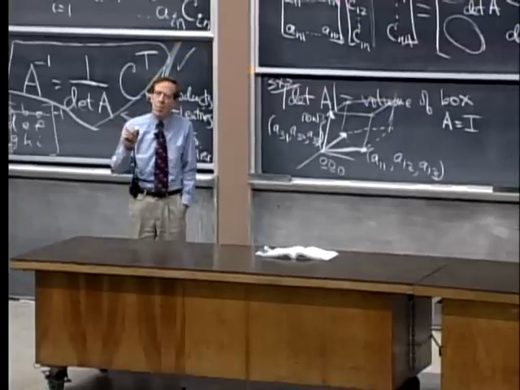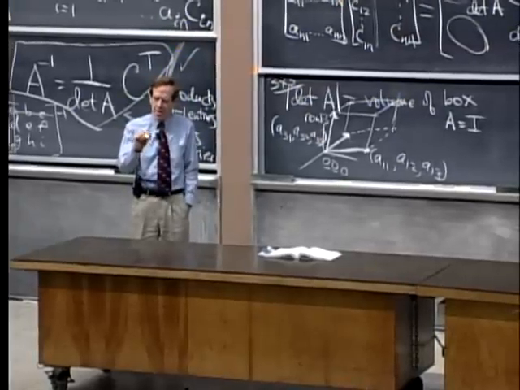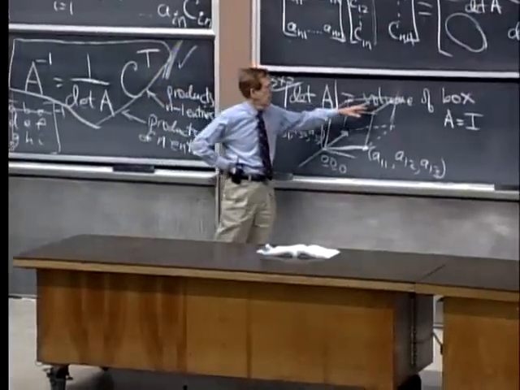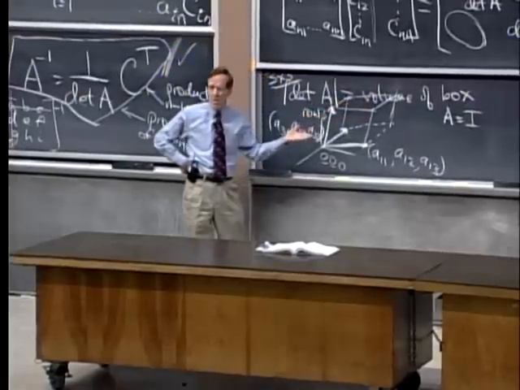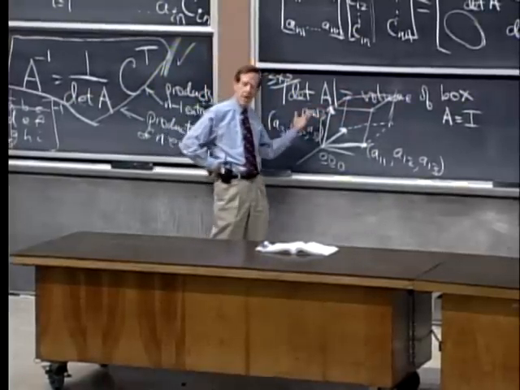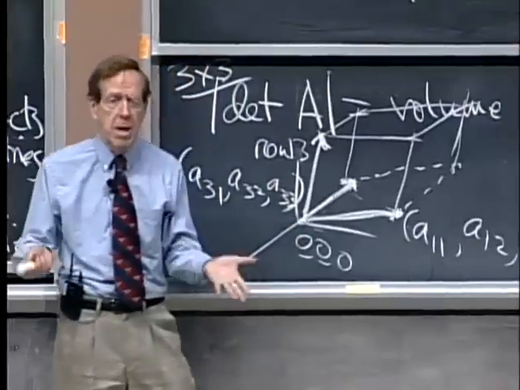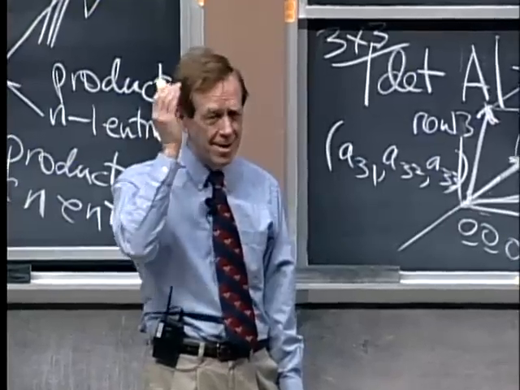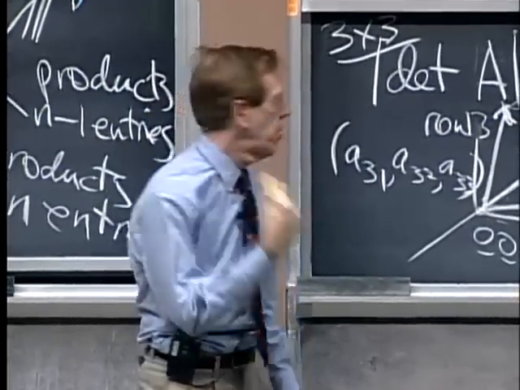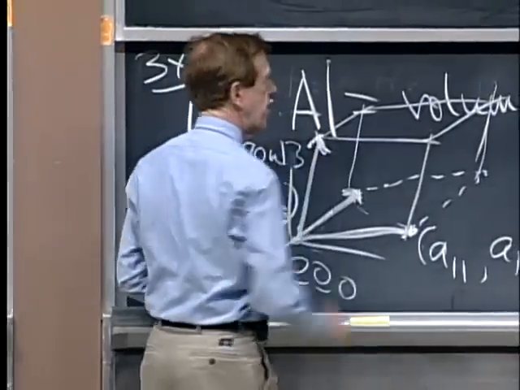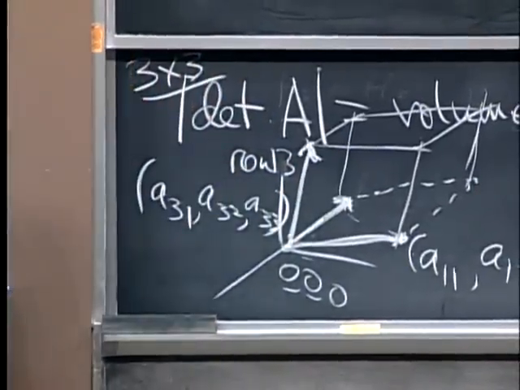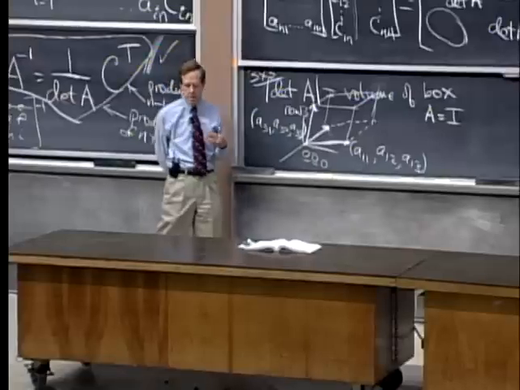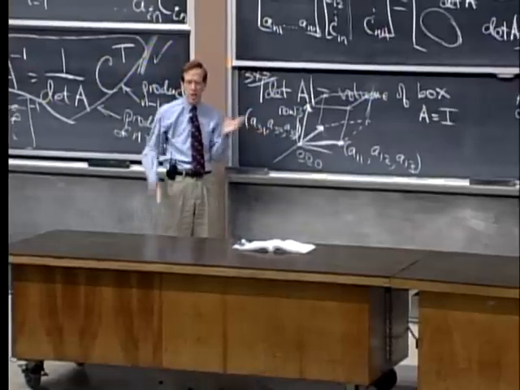Well, actually, that proves property 1, that the volume has property 1. Actually, if we can show that the box volume has the same 3 properties that define the determinant, then it must be the determinant. So that's the elegant way to prove this. To prove this amazing fact that the determinant equals the volume, first we'll check it for the identity matrix. That's fine. The box is a cube, and its volume is 1, and the determinant is 1, and 1 agrees with 1.